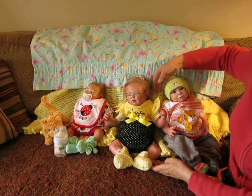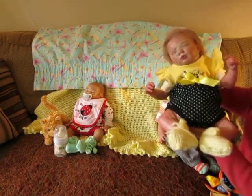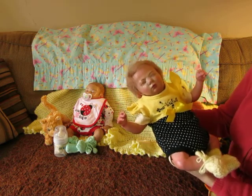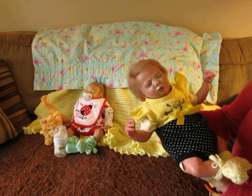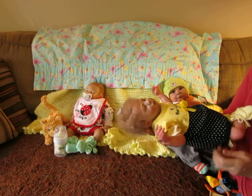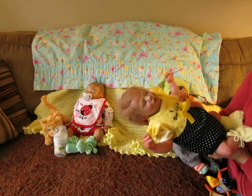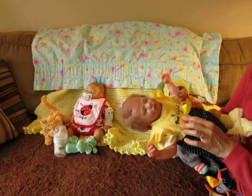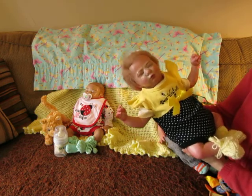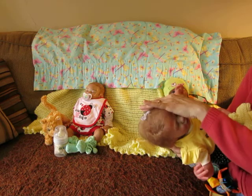And then here, I've got little Emily, and I found a really sweet little outfit for her, and it says beautiful, and it's got some little bumblebees on it, and I love that black and yellow combination together. It's kind of a one-piece onesie, and half of it is black with white polka dots, and then the top is yellow, and it says beautiful with the word B-E-E, and it's got 2 little bumblebees. But she's the Logan sculpt, and she was another one that I created.